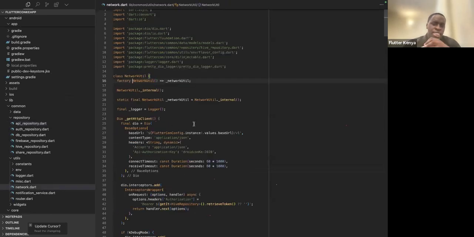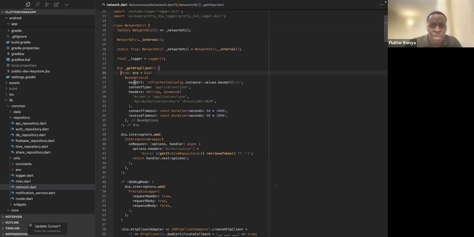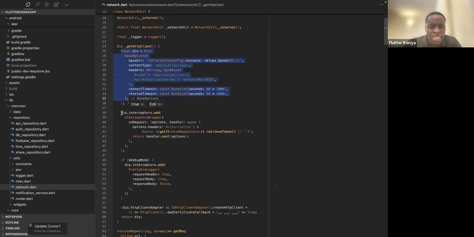Now, network utils is a helper class that was meant for things that are done frequently. So you can see, for example, when getting an HTTP client, it initializes Dio with all the options that are necessary. It adds the interceptors. Interceptors are basically things that intercept.